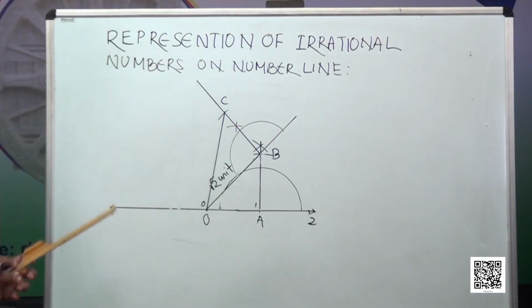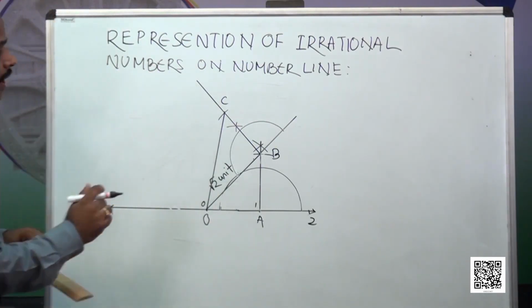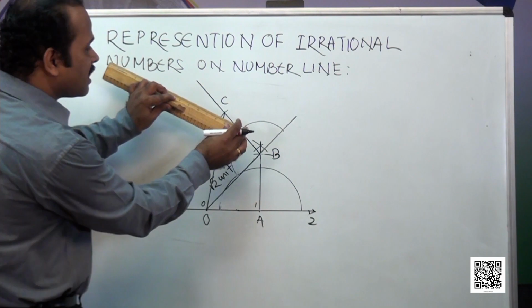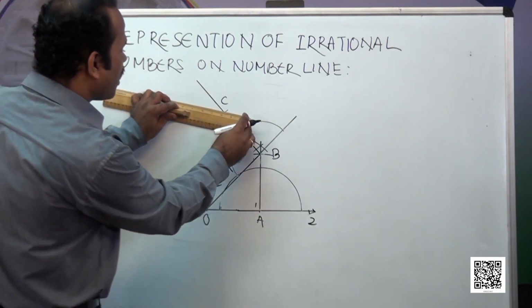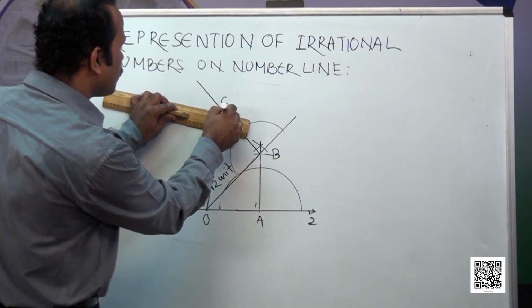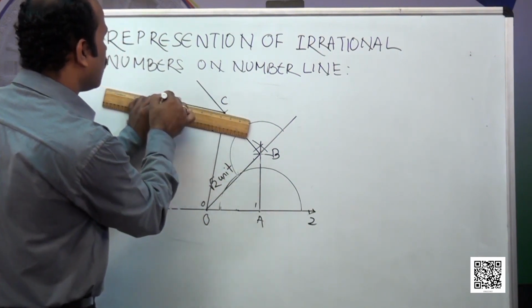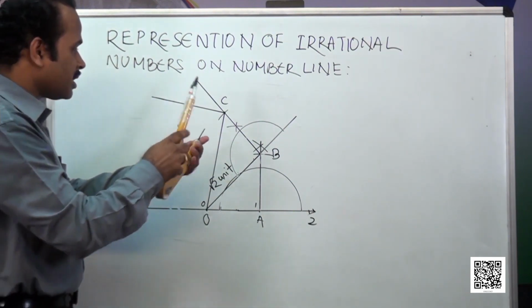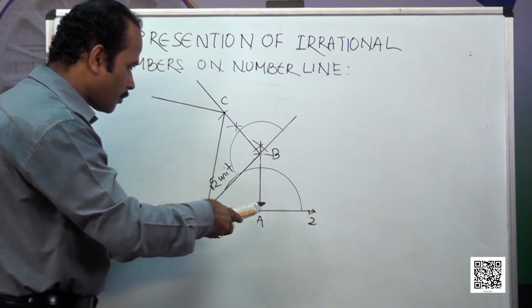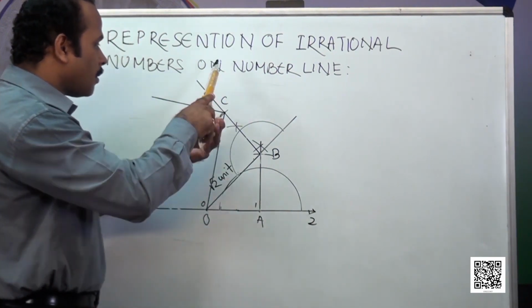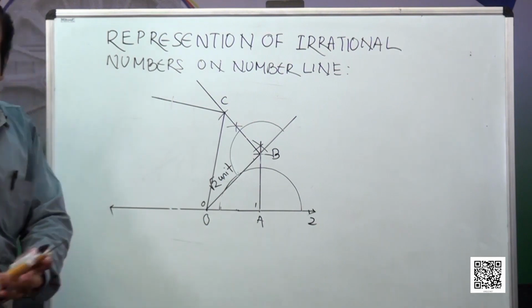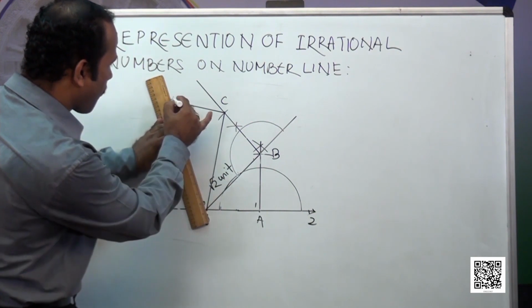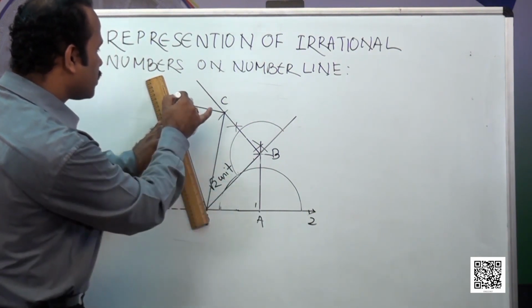If I go on keeping the same process, you will find at every point I will construct a perpendicular, I will extend this, and in a similar manner, let me make a right angle here and take again the 1 unit there. With the same process, I will cut this 1 unit there. Then if I join the next, I will find it is √4. This length is now √4.